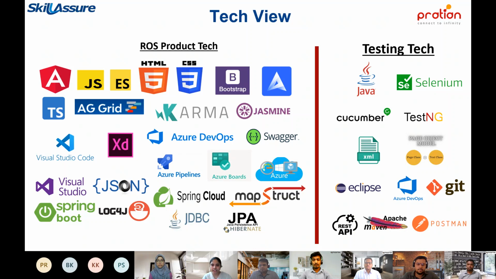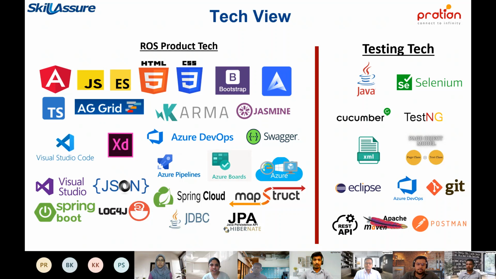We worked with Selenium, and explored different frameworks such as TestNG, Page Object Model, and the Cucumber tool. We used Azure DevOps for uploading our test cases and reporting bugs, and Postman for API testing. We created Maven projects and XML files.